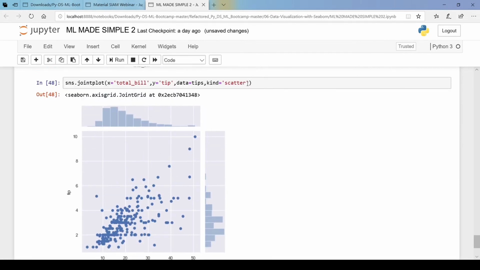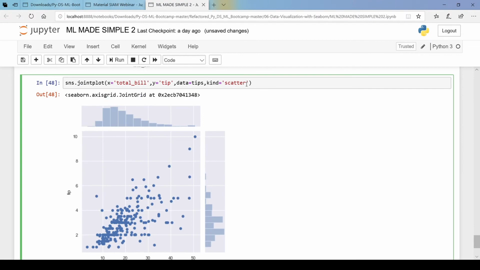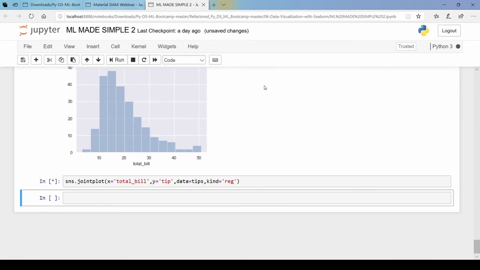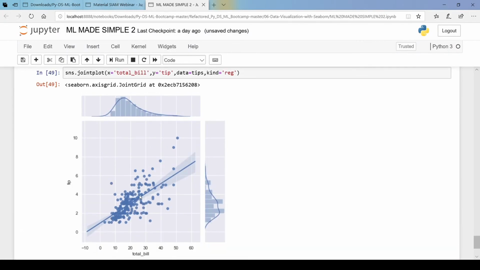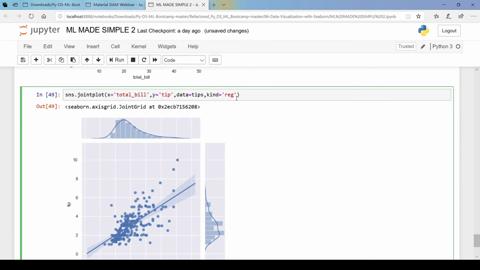Now what I meant by other types such as regression, we'll learn more about regression in the upcoming series, but here it's just about the graphs at least. So now you see that regression line, it's linear and it's perfectly in line with the data. So this is regression. You could also do a KDE plot.